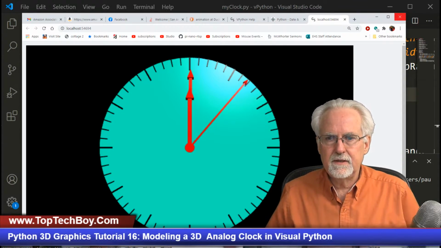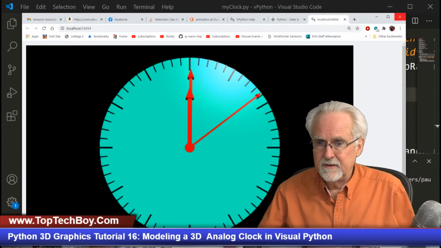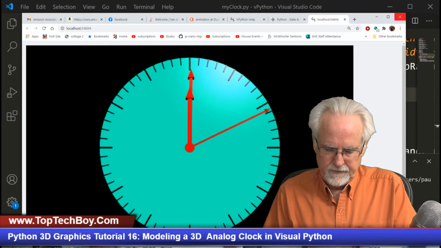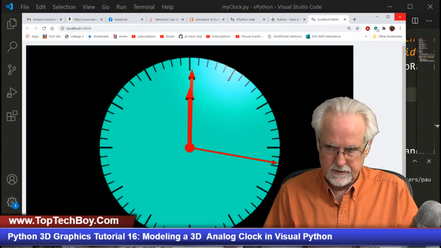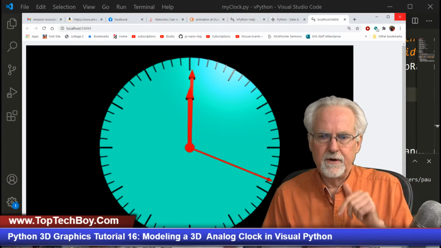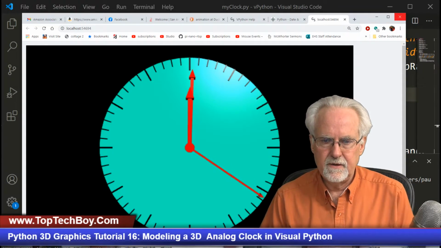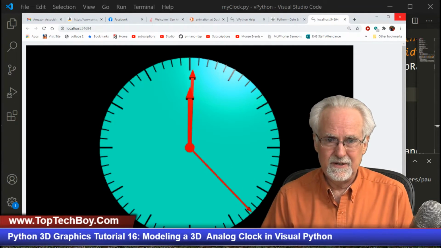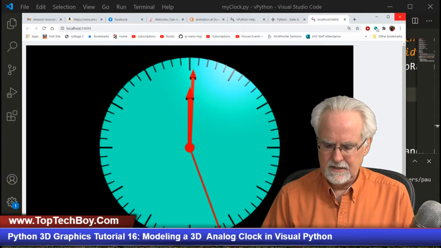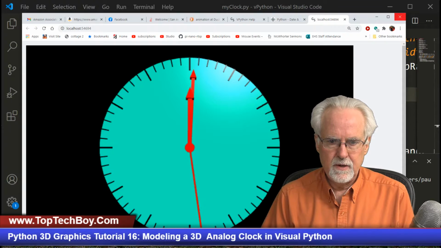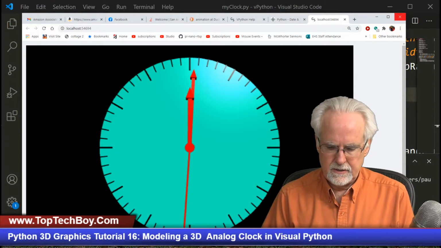Five, 6, 7. Okay, I'm going to time it from 15 if I can get. No, I can't get there quick enough. I will time it from 30. All right, I'm going to time it from 30, and then I will see how long it takes to go all the way around. But that looks pretty good, doesn't it? Look how that minute hand is really behaving very nicely as well. So here we go. Ready, set, start.